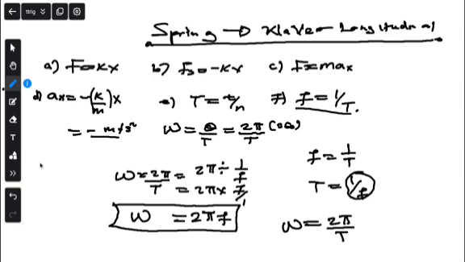The next formula is how to find the period. You and I know that the period can also be found by 2 pi root of L divided by g. But in this case, we're not dealing with length and gravity. So rather, what we are going to have is 2 pi, then open bracket, k divided by m: the spring constant divided by the mass of an object. So let me just erase this part on top.